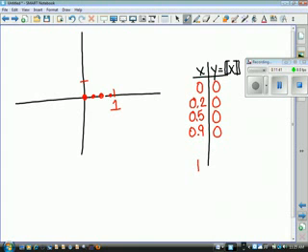What's going to happen at 1, though? It goes to 1. So here I've got this graph going, but for it to be a function, it has to pass the vertical line test. So I can't have a dot at 1, 0 and at 1, 1. I mean, I can't have a point in both places.